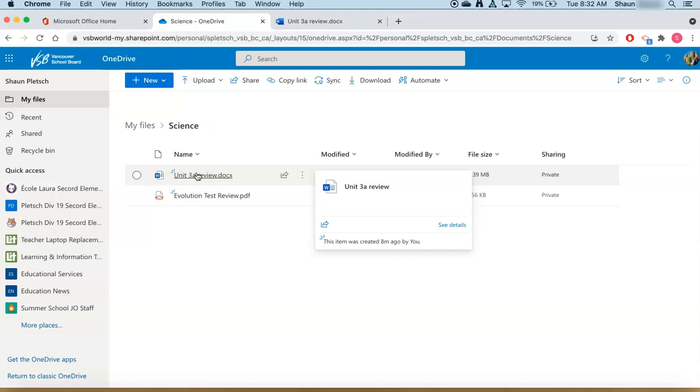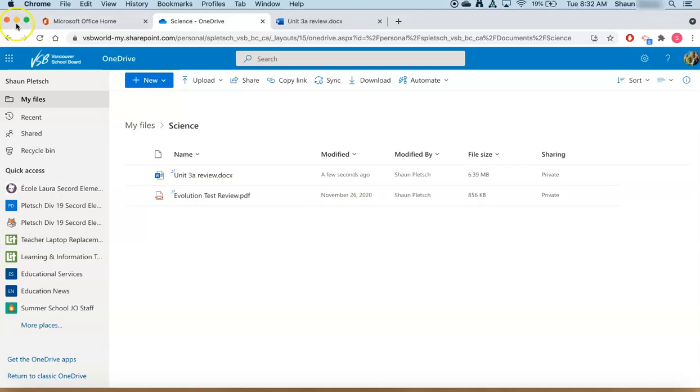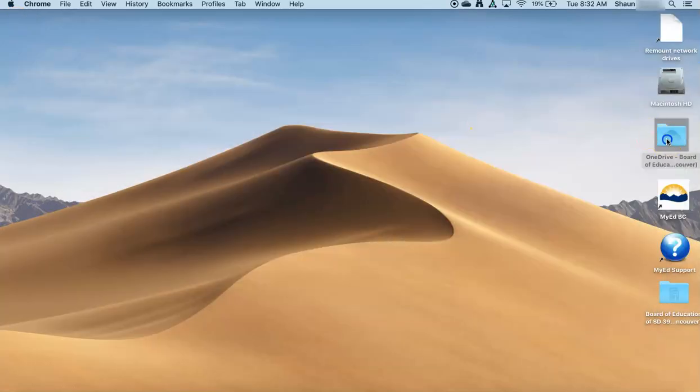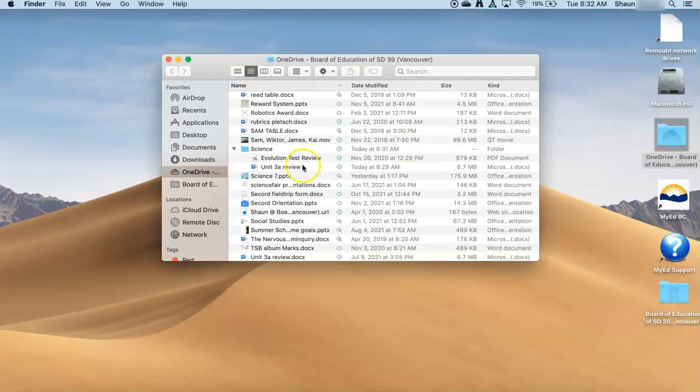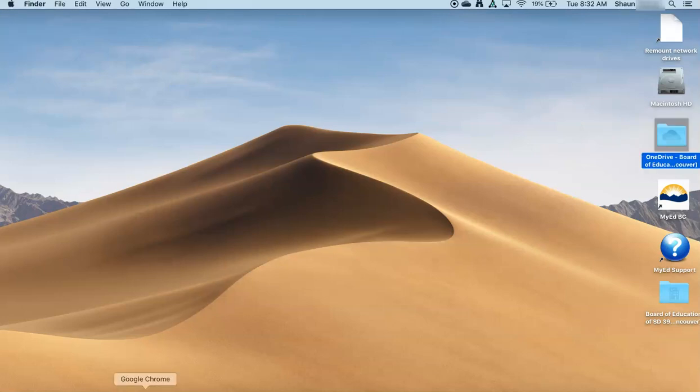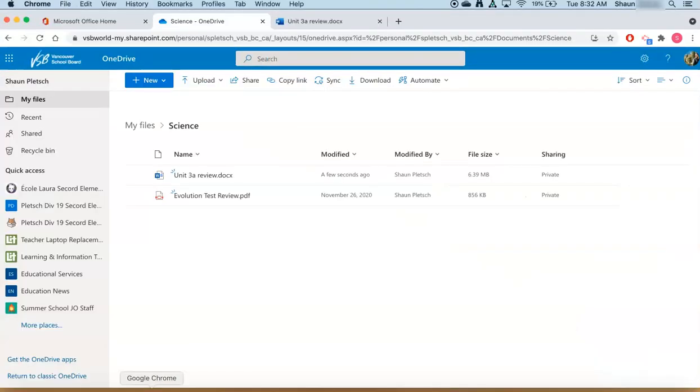So as I said, whether you use Office 365 to work exclusively, or whether you just save your stuff there, do a little bit of editing at home, and come back to your computer desktop and open it up this way, it will be saved. And that is just a fantastically powerful thing.